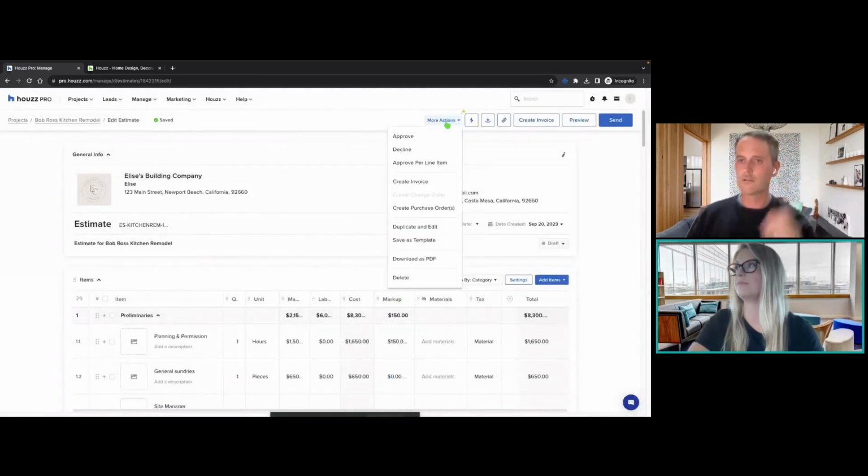All right. Let's see, let's go under more actions again. Let's say you're meeting with a client who is a little more paper and pen, maybe old school. They don't do a lot of things digitally. You do have the option to approve or decline this estimate on their behalf. So you have the approve and decline options, as well as the ability to download this as a PDF.